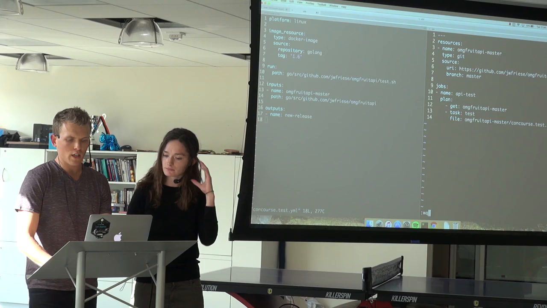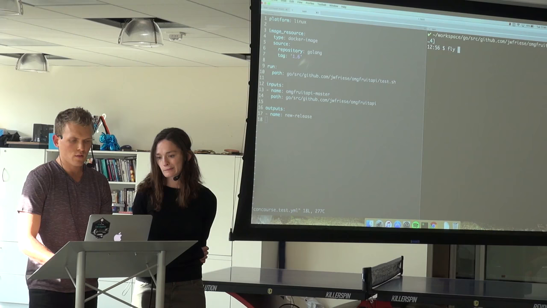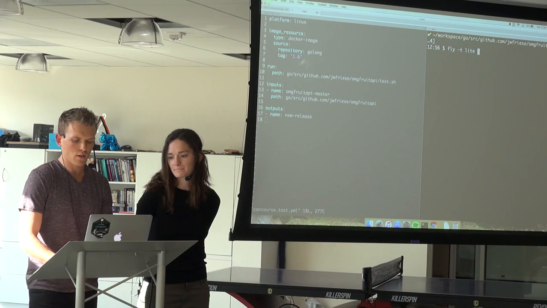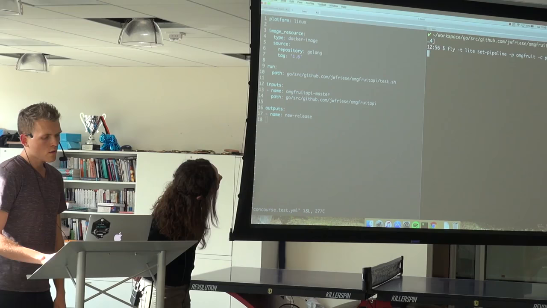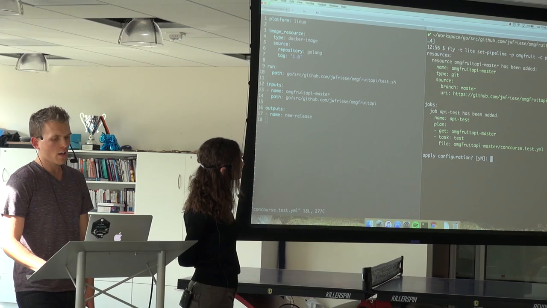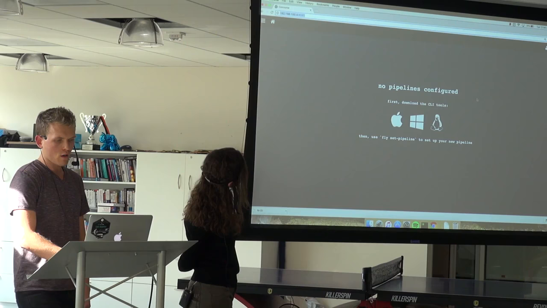Okay, so let's actually use this pipeline. I'm going to use the fly CLI to push up to our local Concourse instance here. Fly -t, and I tell it lite. And then I do set-pipeline. I name my pipeline. And then I give it the configuration file, which is the thing that we were just looking at right here. So Fly is asking me, just a gut check, you're adding this resource. You're adding this job. Is that what you want to do? And we say yes to that. And now we have some directions here. If we come over to our pipeline over here, bam, there it is. So this is our input, and that's your job.